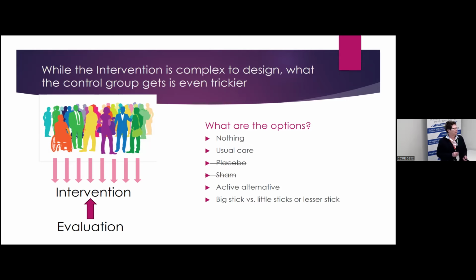What seems to be the, I wouldn't say simplest, but perhaps the easiest way of thinking of a complex intervention is hit it with a big stick or hit it with a bunch of little sticks, or a lesser stick. Sometimes this is called a dismantling trial. Don't know whether you've heard that term, where you test an intervention and you might have multiple groups. Some get everything, some get lesser and lesser and lesser. So these are our options for the control group, but in my experience, we've spent more time designing the control group. And that's where it's very important that you understand what your active ingredients are.